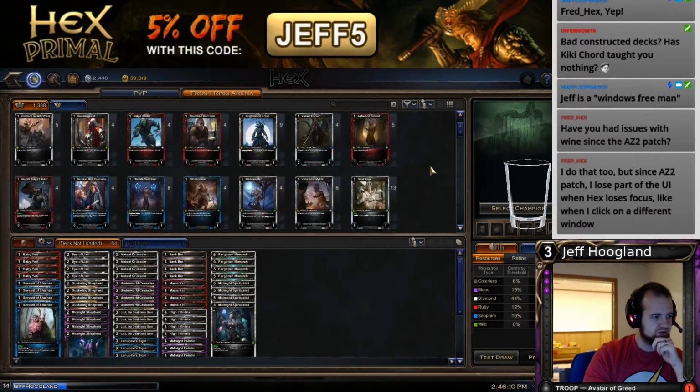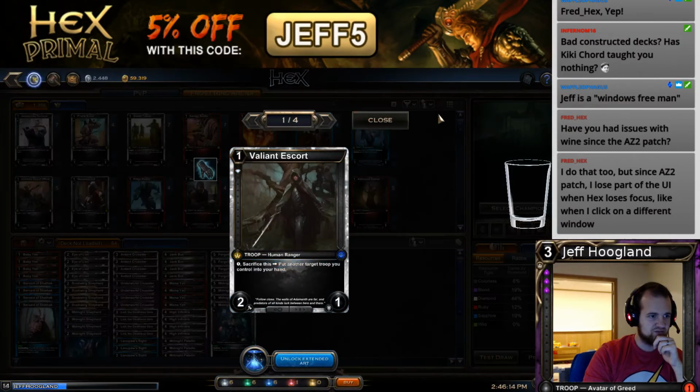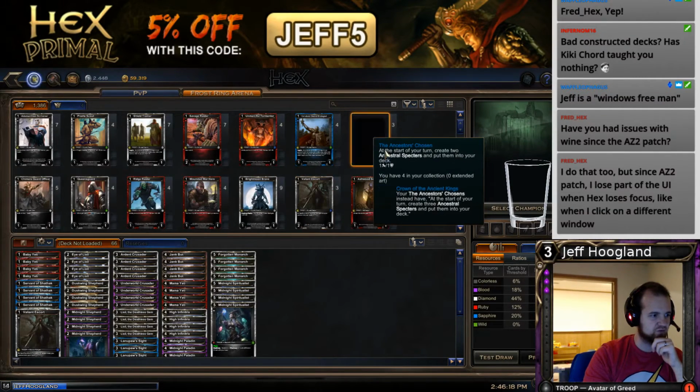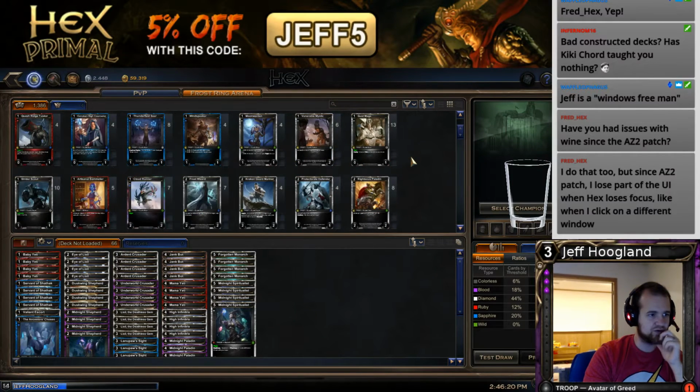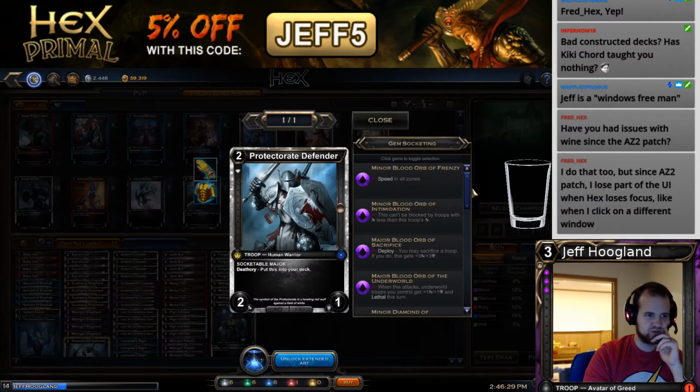What are good, sweet, ardent troops that we can put in here? Valiant Escort, definitely playable. A lot of these are just going to be fun ones, because we don't have room to put four of them like we did for all the necrotics here. So Valiant Escort, Ancestors Chosen, Protectorate Defender. Are there any fun gems we can put on you?